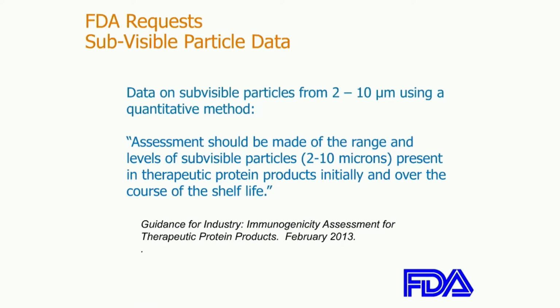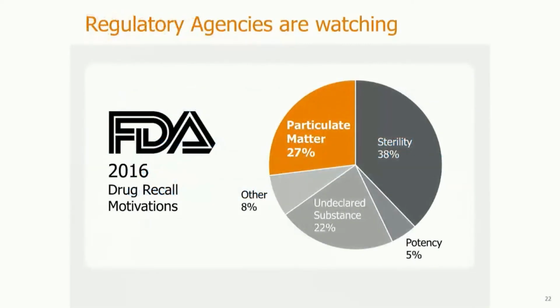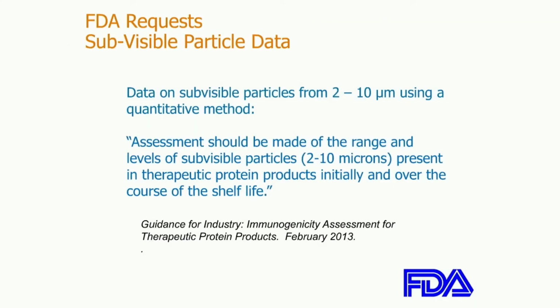So regulatory agencies such as the FDA have noted that high levels of particles in the subvisible range may be considered a risk to product safety. And while the FDA doesn't have a pre-established limit for subvisible particles, they do consider lower to be better, and they expect that particles should be characterized in order to aid in method development, selection, and risk assessment.